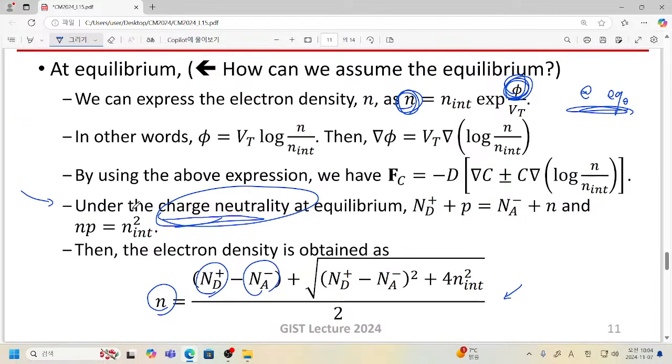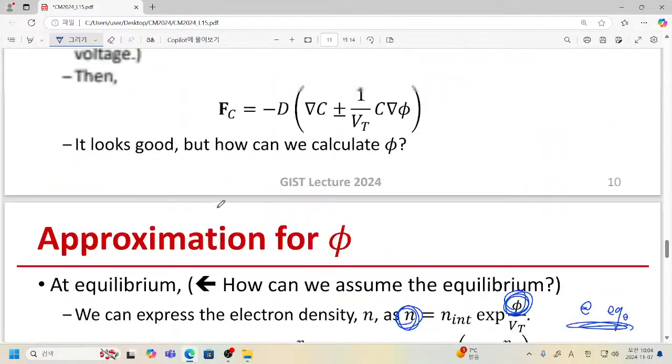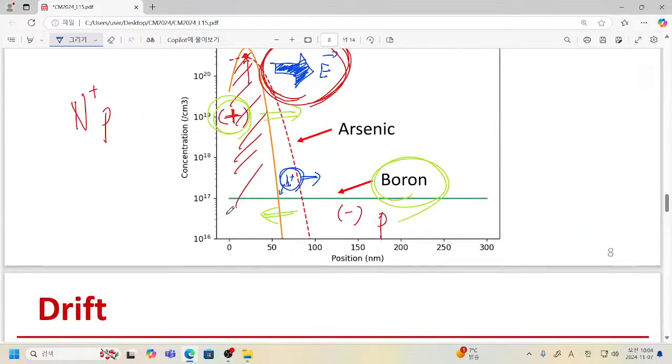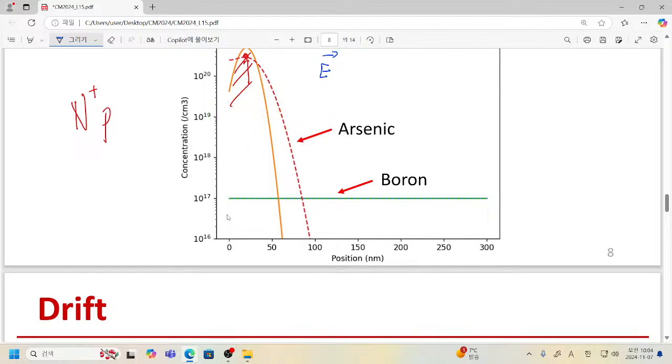Well, charge neutrality does not hold in this p-n junction, but anyhow, when they apply this one, it is much better than nothing. If you don't consider any kind of electric field dependency, then you will have just a quite boring distribution function here. However, if you include your electric field, even with the crude approximation of charge neutrality, you can partially include that effect into your system.